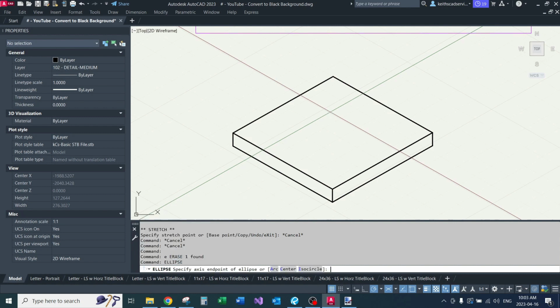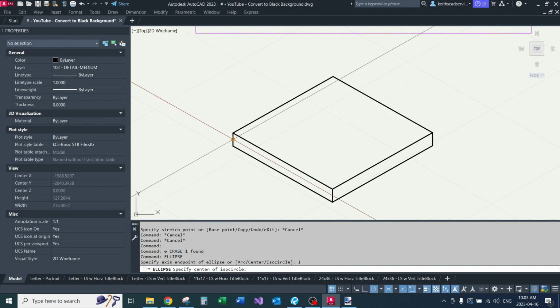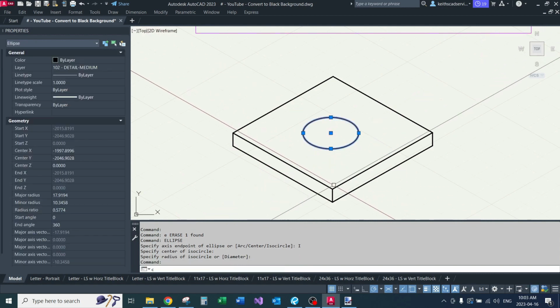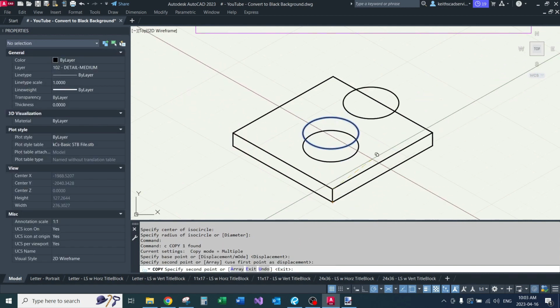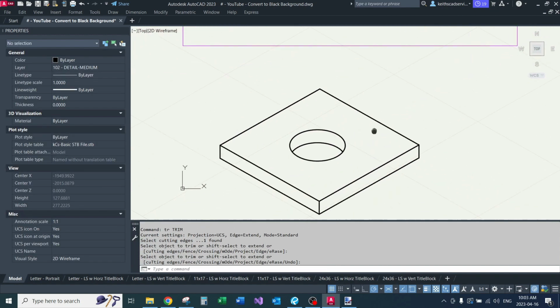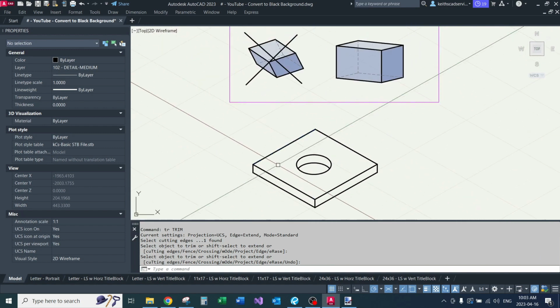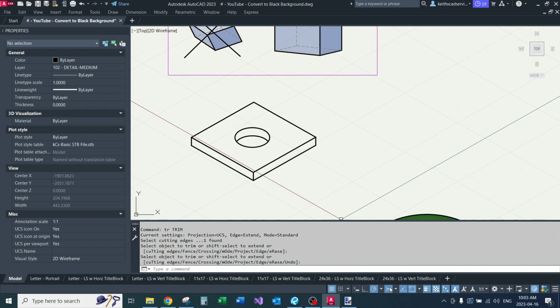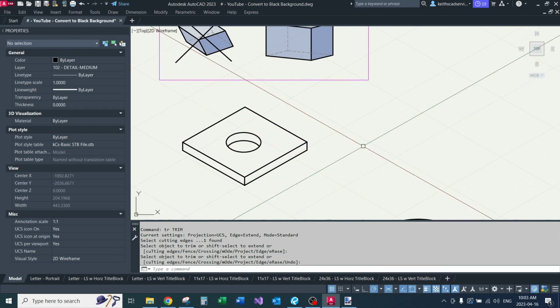Let's actually make that ellipse a little bit smaller just so it looks more like a washer plate. I can just copy that down that distance, trim it. Now we've got a kind of 3D-ish looking object. So yeah, you're confined to the directions that it gives you. And I do find the isometric drawing, or whatever they like to call that, isometric drafting, a little bit slow.